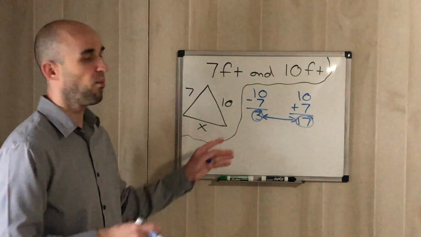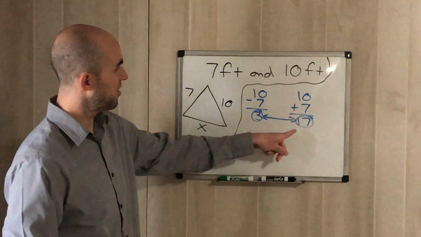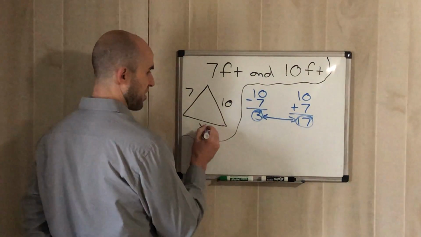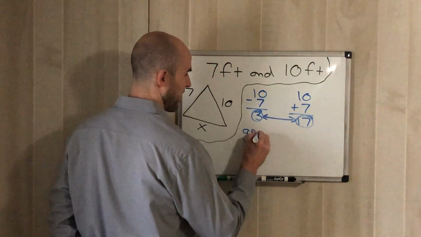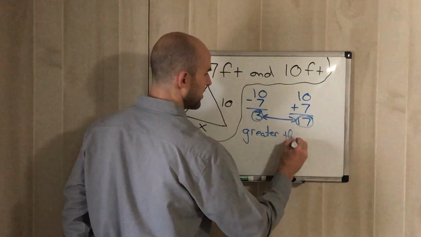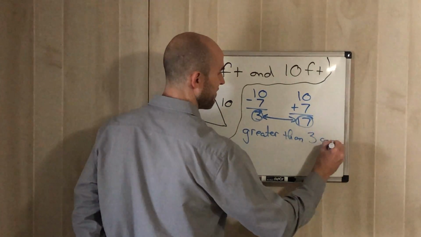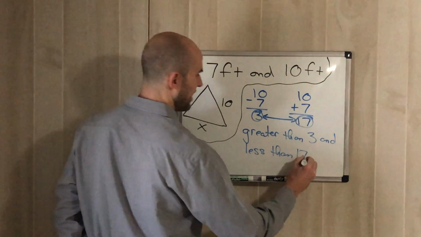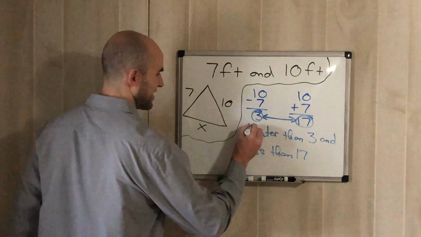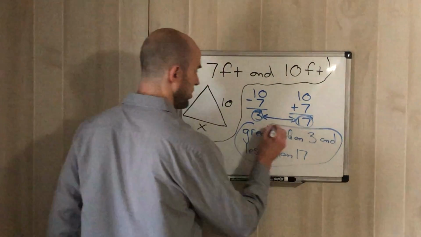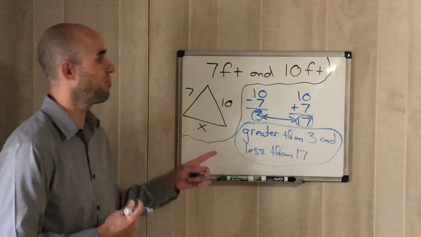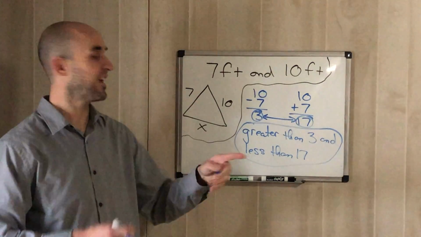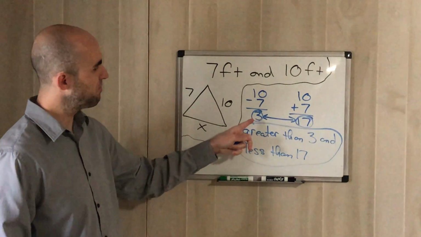Because the 3, we want everything that's going to be bigger than 3. We also want everything that's less than 17. We want everything that's between them. So our third side could be anything that's greater than 3 and everything that's less than 17, right? Everything that's greater than 3, everything that's less than 17. And that's all you would do, guys, to figure it out. You literally, to find the smallest it can be, you would subtract. To figure out the highest it can get to, you would add. And then it's everything between those, right?